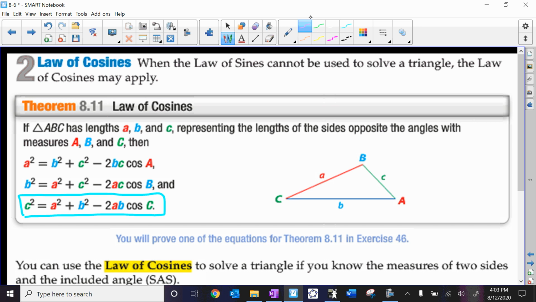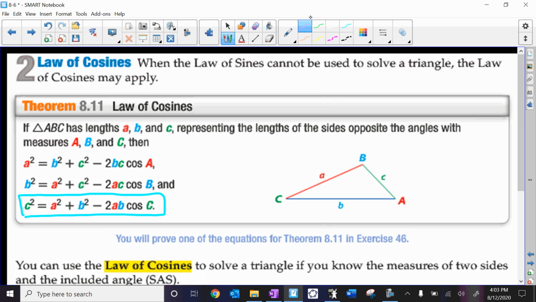So really, how does this kind of work? Well, if you remember the law of sines, we were looking for an angle-side relationship. Whenever I need to use the law of cosines, if I come up with a scenario that contains two variables within the law of sines, then I know that I need to use the law of cosines.